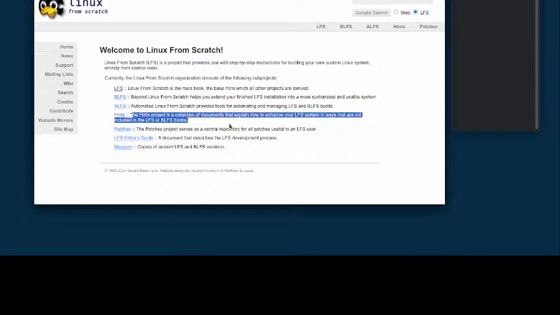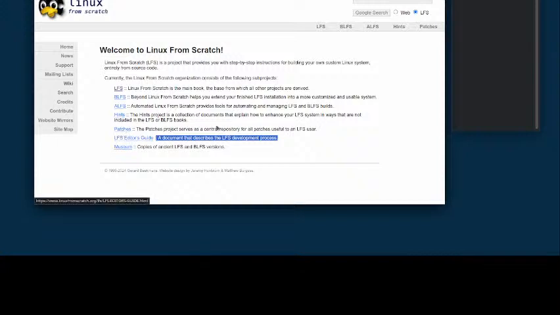There is a collection of documents for hints for enhancing your LFS system in ways that are not included in those books. The Patches project serves as a central repository for all patches useful to an LFS user. There is a developer's guide for LFS itself. And then they have the museum, which has copies of ancient LFS versions.